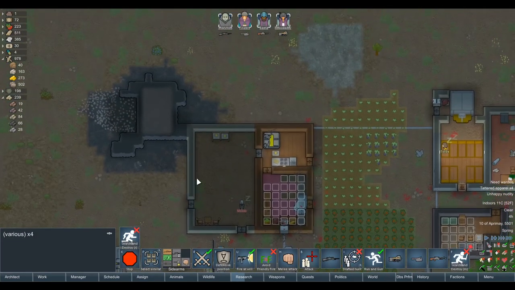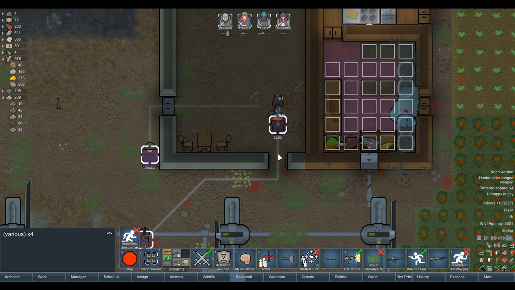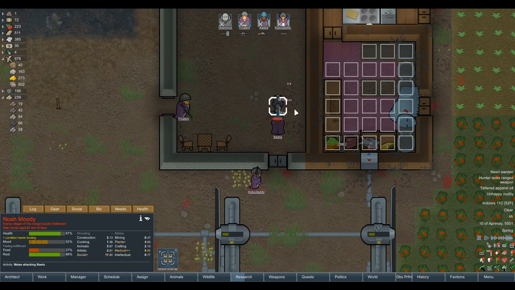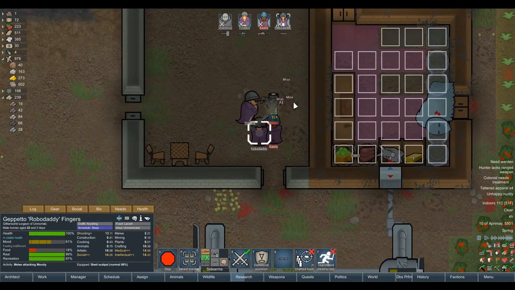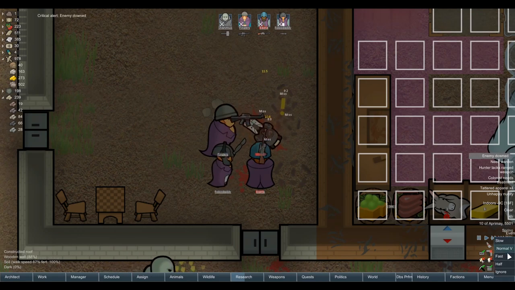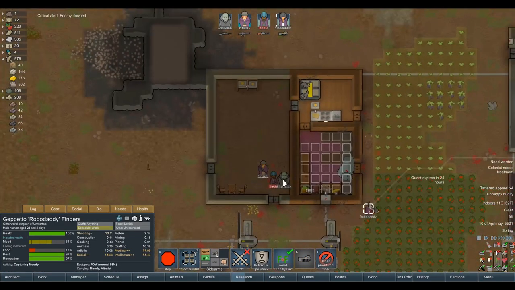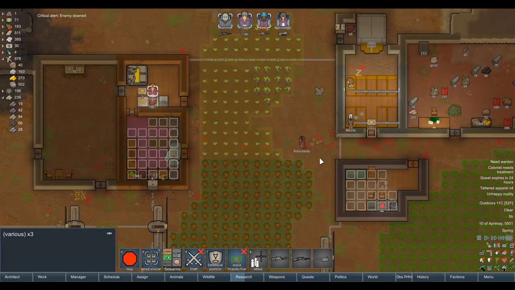Let's go bash him, people. If we just go and rush him down, like go in with melee attacks, get in there. Okay, get in there. Robo daddy, oh, watch what you're doing with that knife. I mean, it's a scalpel, it'll heal him. A nice healing salve straight to the head. Right, there we go, he's down. And then you, let's undraft and then capture. There we are, good as new. You will join us one way or another.